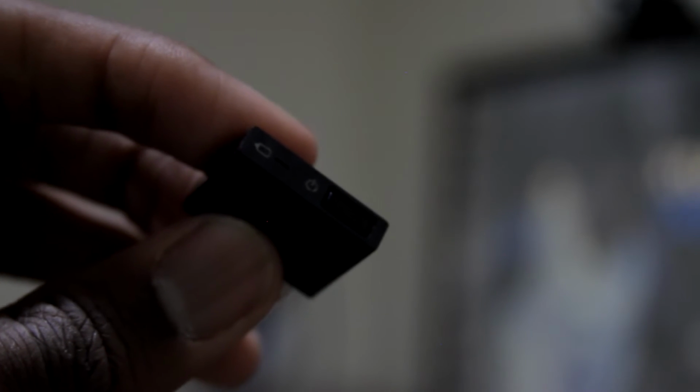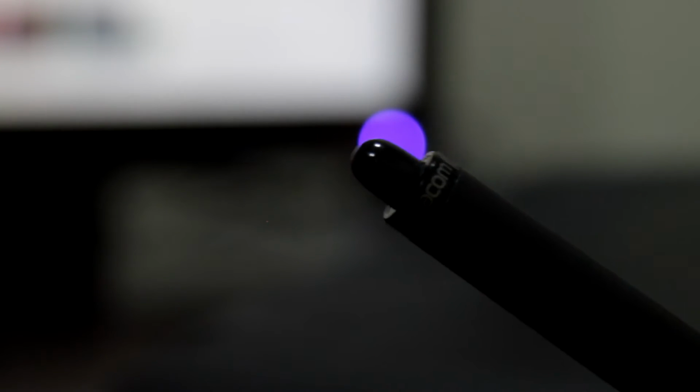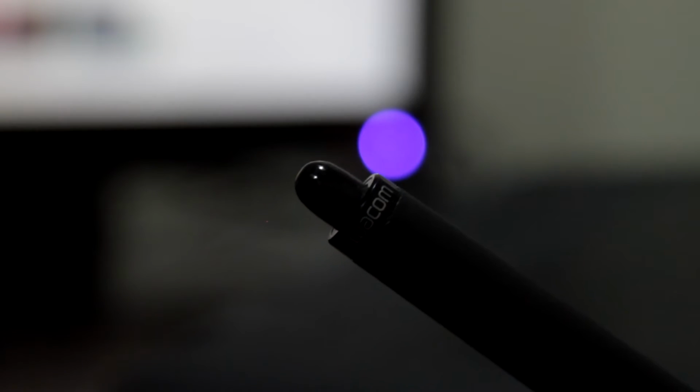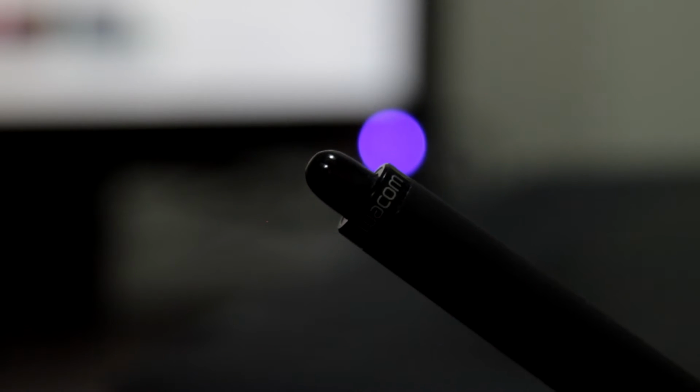Now here's the Wi-Fi dongle, which is plugged into the Wacom tablet itself, which is how it works wirelessly with the keyboard and your computer. Here we have a pressure sensitive tip, which allows us to get pressure sensitivity when we're doing our graphic design work. Also, we have an eraser, which feels really good, but if they made it rubber, it would be really nice because it would feel like a real pencil, and that's just a tip for the next design.